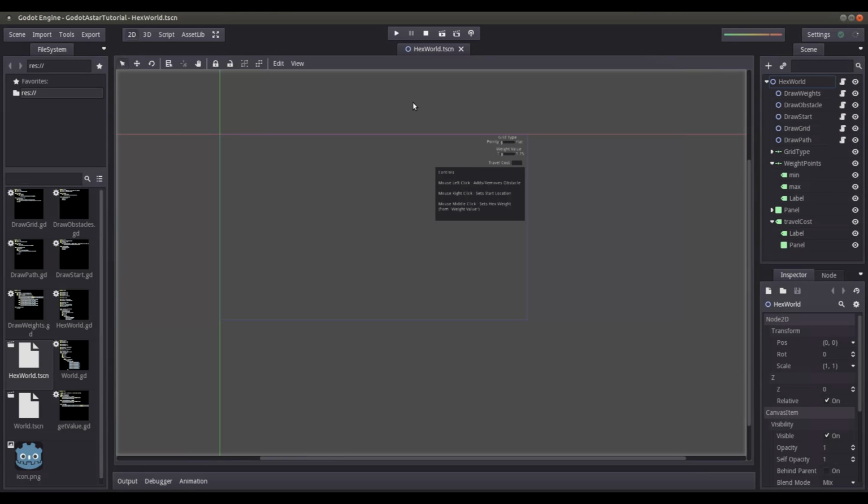Greetings and welcome to the second part of my A-star pathfinding tutorial for Godot. My name is Clint Fleetwood, and like I said, this is the second part of a two-part series on A-star pathfinding. Unlike the first one, this one is in a 2D space instead of a 3D space, and it is using my custom-built Hex module. If you haven't seen the first one, I would recommend going to look at it, because I'm going to gloss over several important things from that one and show you how to use this with external tools such as my Hex module.